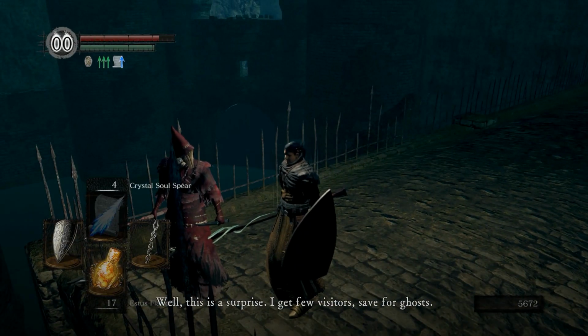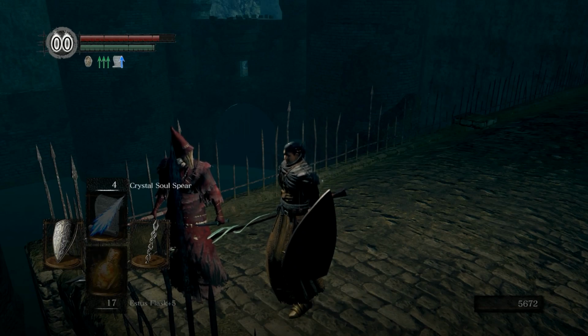Well, this is a surprise. I get few visitors, save for ghosts. You have the Lord Vessel. Very impressive. I know exactly what your intentions are. You seek the four kings, whom I guard over. This is the key to the seal.